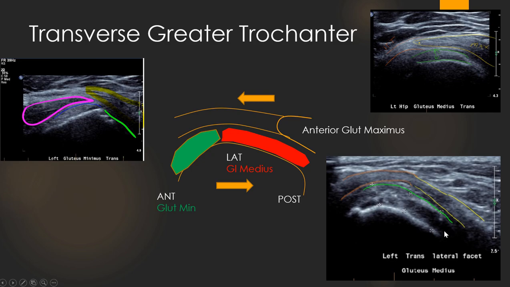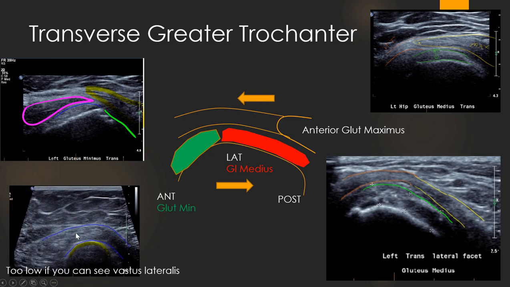This is one that's become tendinopathic. So this can be a cause for the click as well, a tendinopathy or calcific tendinopathy. So we're seeing maximus transitioning to ITT, that's our top layer. Underneath that, this is the lateral facet of the greater trochanter, and we've got a big thickened medius at the anterior and mid portion, and then more posteriorly it's thinning out.